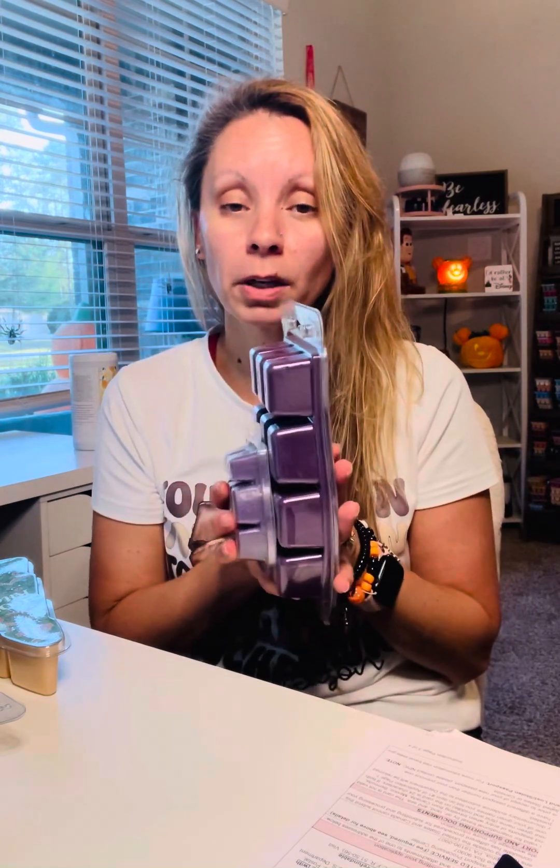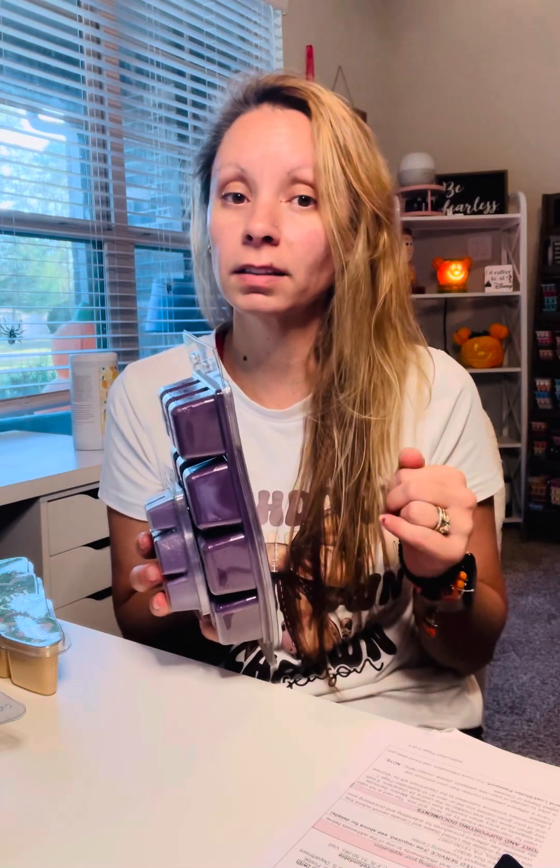I cut my brick cube in half even when making samples — it's still a ton of wax. Super easy to do; our wax will cut like butter, just use a butter knife or a crinkle cutter. But this is one pound of wax. The bricks do not come in every Scentsy fragrance — they come in special limited time collections, which I will explain in just a second.